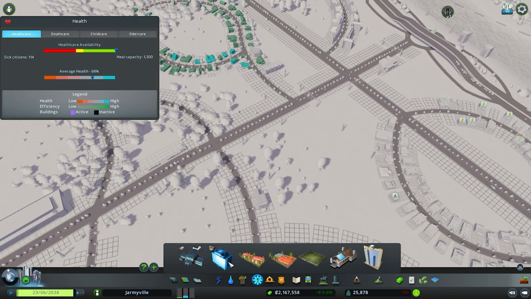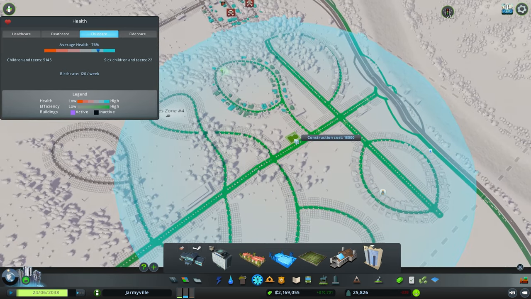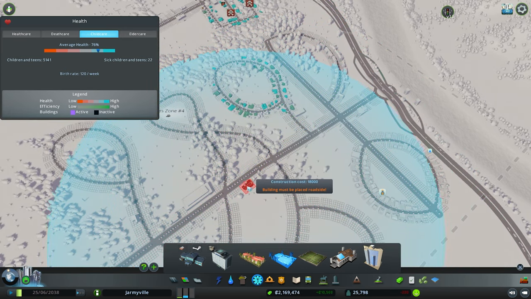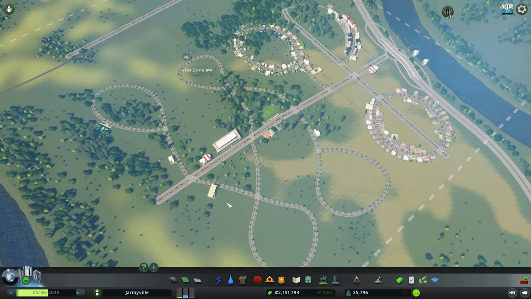But let's go ahead and put, well, 6 citizens heal capacity. We're good on 6 citizens. The hospitals are good as well. Everything, what about elder care? Oh, child care. Children and teens, okay. Can I put one here? Dang, this place covers a lot, huh? Put one right here. Cool.